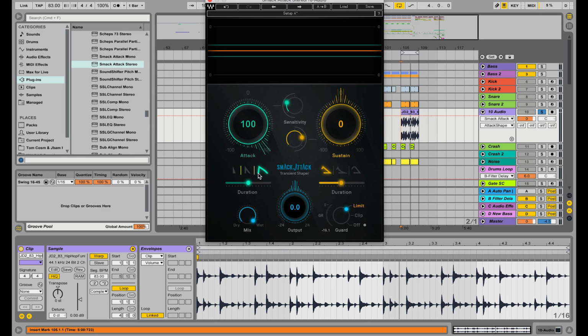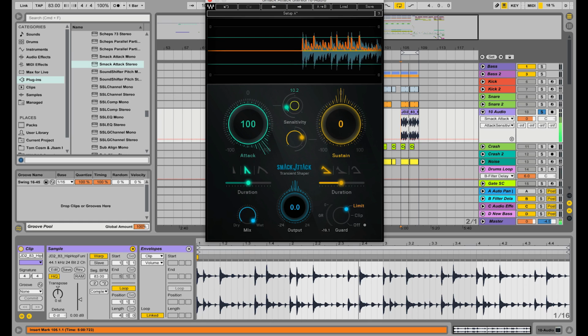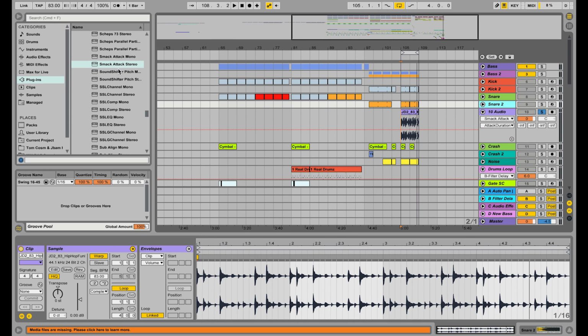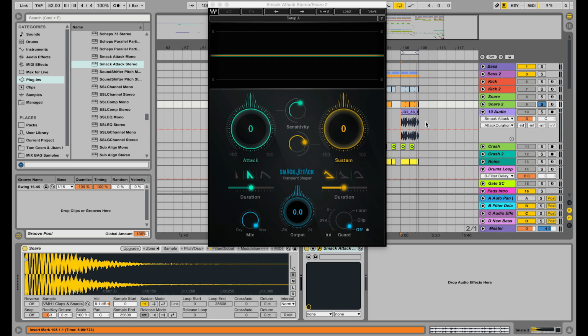You can see it has a little bit of a curve up, so it's not so sudden. And then it also has quite a long curve down as well. So we'll use this a little bit more when we start talking about instruments. But let's have a play with this just for now. I'm going to move the sensitivity of the attack up so we're just getting those kicks and snares. Let's choose the needle mode. Actually, a good example would be to use it on something else. I'm going to put a Smack Attack VST on just this snare that I have here. You might want to hear the snare in context of the whole track.